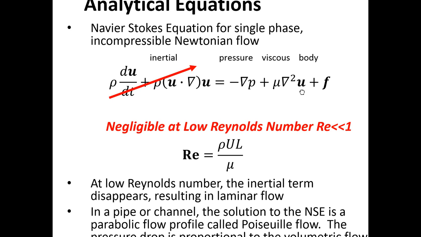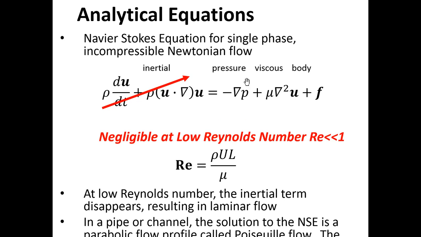But engineers often like to simplify, and we simplify by assuming Newtonian flow and incompressible flow. In a lot of cases, this analysis will work, or at least it will give us a first-order approximation of what is happening inside the microchannel. Another very important simplification is this concept of low Reynolds number flow.